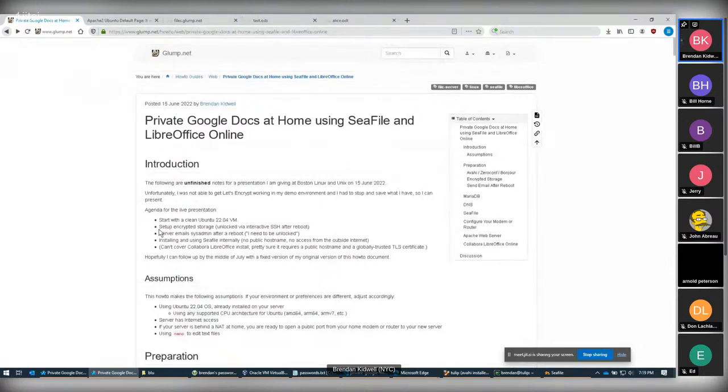They may have shortened it, but the idea is that everyone should now set up encryption on all of their websites, and there shouldn't be any excuses except that it didn't work. There shouldn't be any excuses, and you don't have to pay anything. You don't have to deal with billing. You just talk to the bot, and it gives you a cert. So I was trying to set that up last night for SeaFile and LibreOffice together.